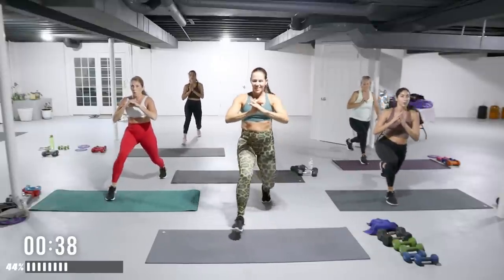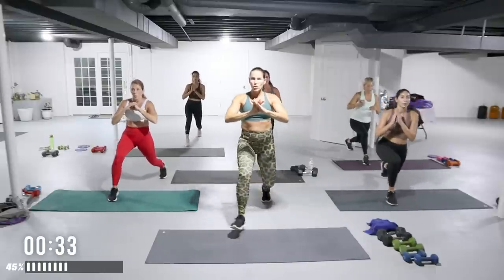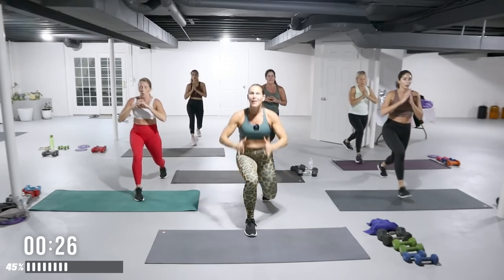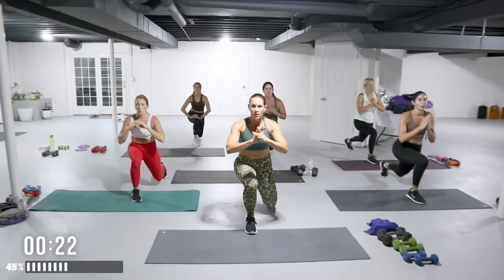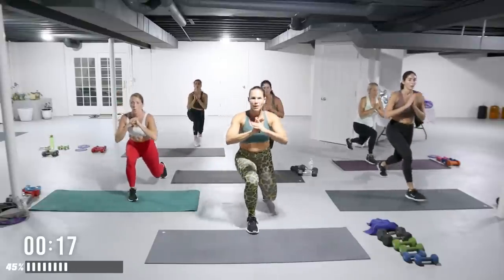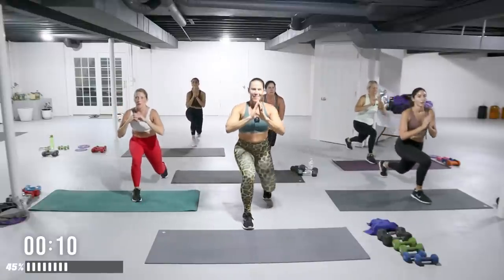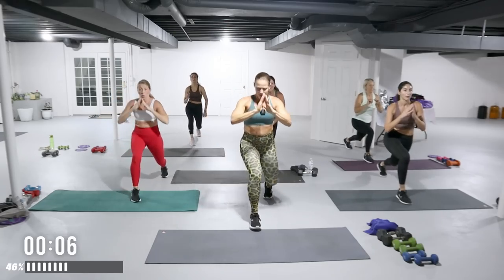And again, take your options. You could just stay in that lunge. Hey, drop, then come up, right, to 90 degrees. Ooh, I got some burn going on here. If you could add weights, I was like, yeah, I'm gonna be a little nice. Ooh, this is like doing those wall sits from last week.